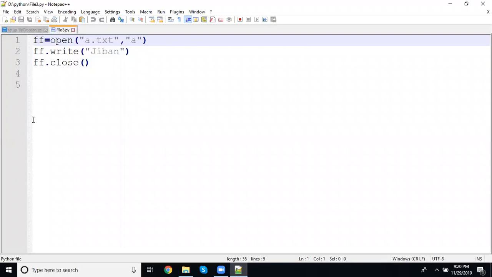See this one now. What is this program doing? Opening a file a.txt and appending, that is, adding some text into that. Then we are closing the file. For this program, I want to create an exe file, a setup file. Okay? How to create a setup file for this particular program is what we are going to see right now.